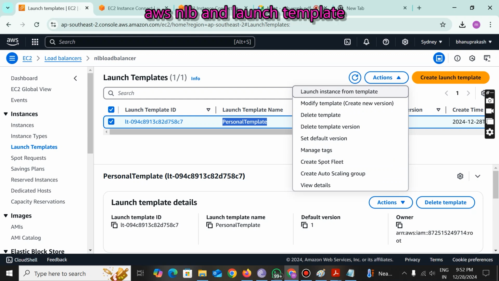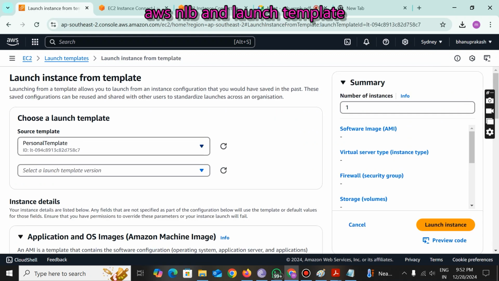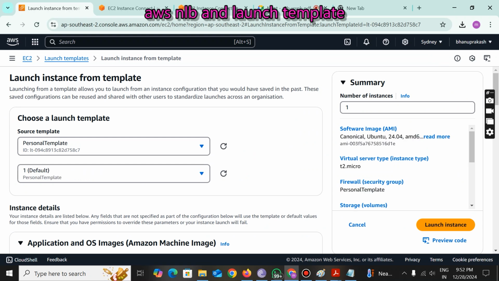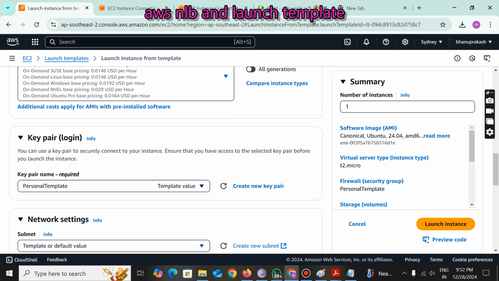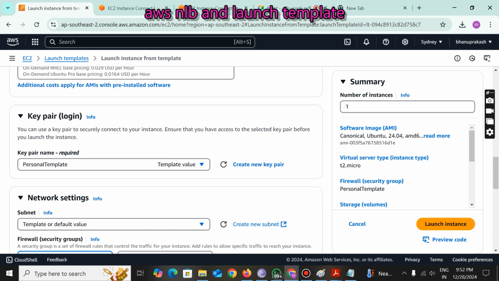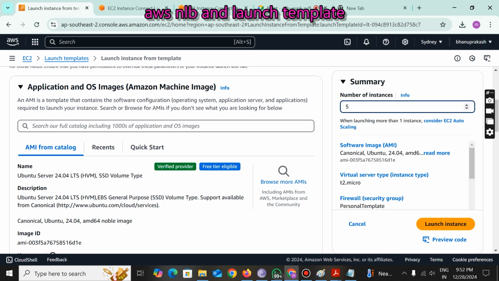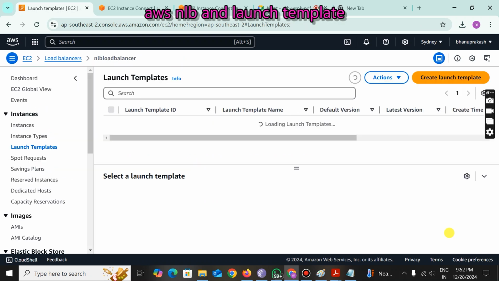By using this template, now if I go to actions here, I can directly launch an instance by using this template. So click on launch instance. See, our template was selected now, right? So it is asking if you want to do any modifications at the time of deploying, you can do any modifications at this point also. And the number of instances if you want. For example, I want to launch 5 instances by using this template. So I'm giving the number as 5 and just click on launch instance. Automatically these 5 instances will get launched.